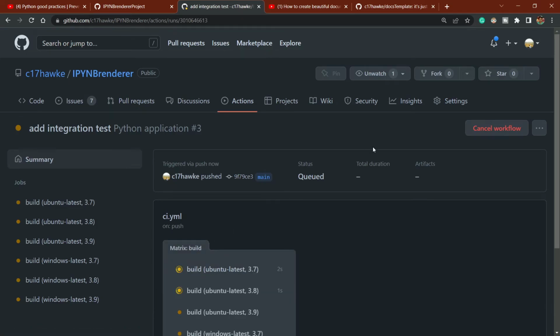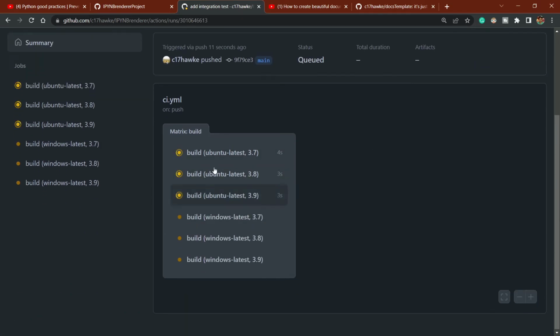You will see all the 6 jobs started, and if it gives you a success here, that means everything is intact; otherwise we will look into the errors, right? So let's wait for it to finish. Once you see all 6 green ticks, that means everything worked fine. As you can see, the first build passed, and the next build on 3.7 has also passed. Let's wait for some more time for all of them to finish.